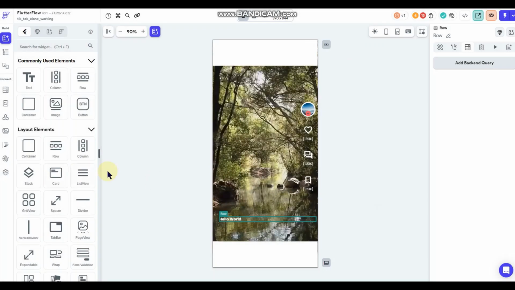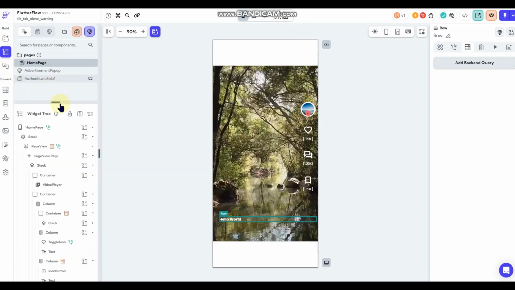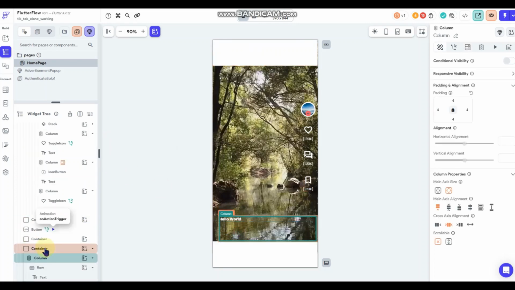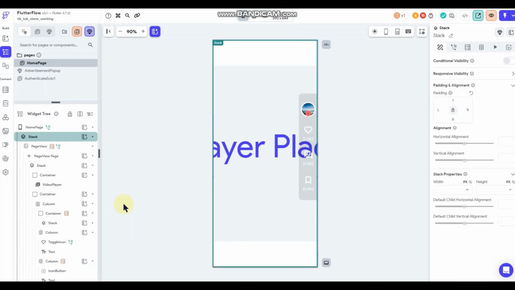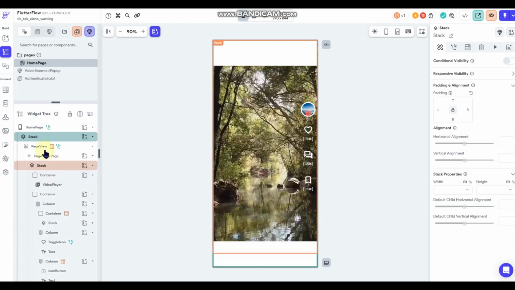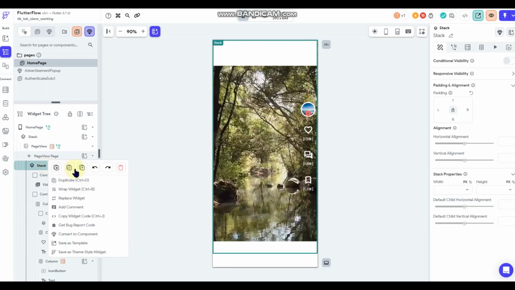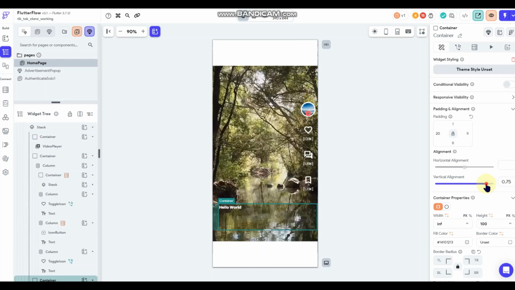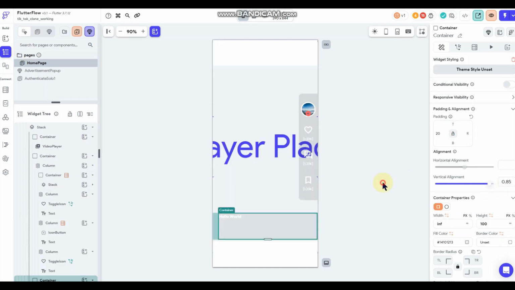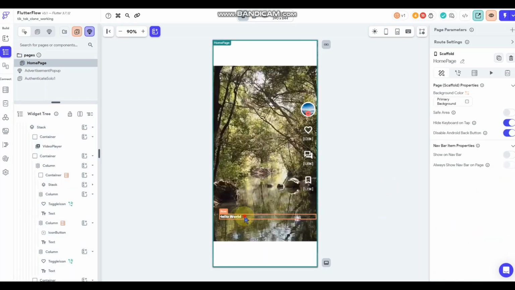Oh yeah, that's right. I put that in the wrong spot. Whoops. Dang it. Okay, sorry. I dropped that into the wrong spot, so I actually need to grab this container and cut that. And I need to put it into this stack within the page view. That's where it belongs, so paste it into that stack. There we go. And bring it, oh, not that far down. About right there should do fine. Okay, so that's good to go.